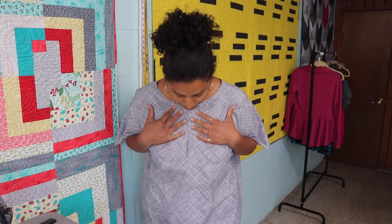So if you can't really follow a pattern step by step just from the pieces and you end up with something you don't like, don't think it's you. It's just that you don't yet have the knowledge and experience and all the trial and error episodes of trying your hand at dressmaking and garment sewing, so you don't have the knowledge that you need in order to look out for things before you get to the point where you've already sewn it. Does that make sense? So, not a complete loss, but definitely not cute and not what I'm going for.